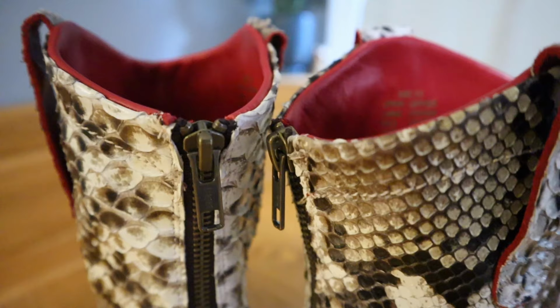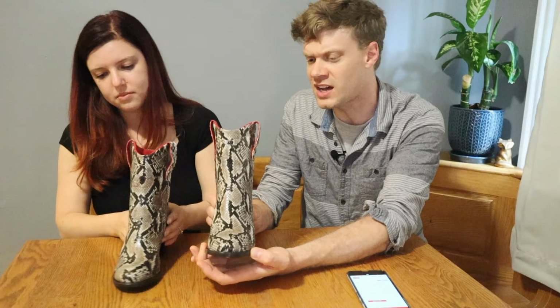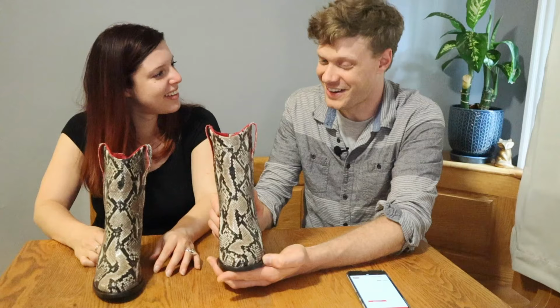It's so detailed. We also got a single stitched welt here, and I like how close and tight that welt is to the boot. It just makes it look really classy. I don't like the double stitch welt. Yeah, I hate that. It does make it look really blocky. You don't need a flipper. Yeah, flipper. Careful, you're gonna cause controversy here. It's gonna be good. Let's talk about that in the comments.